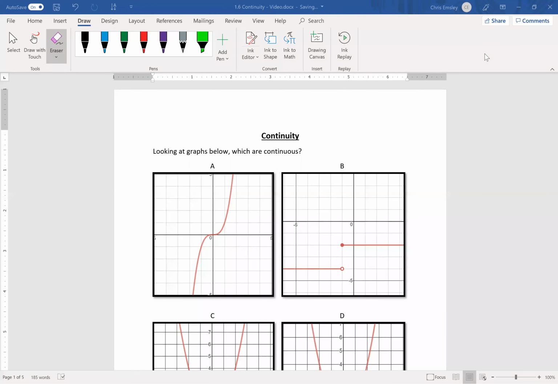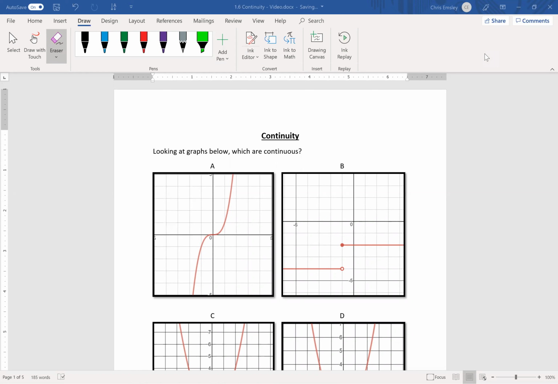In this video, we are going to take a look at continuity. We'll look at some examples and the definition of continuity. Keep in mind, this is for a brief calculus class, so we're not going to get too heavy into the theory, but we will look at the formal definition. But before we do that, we just want to look at some pictures here.